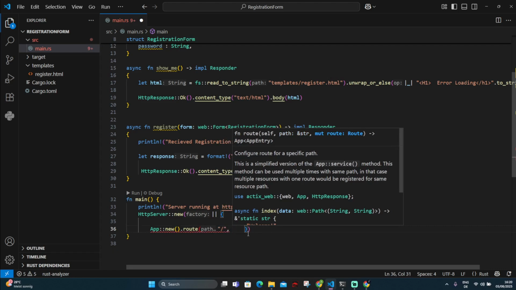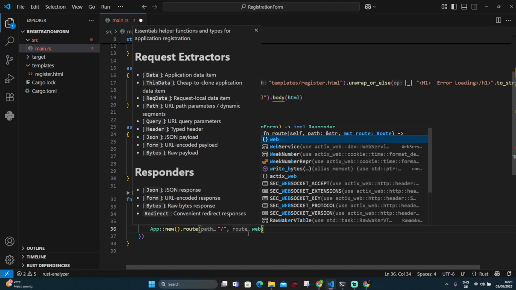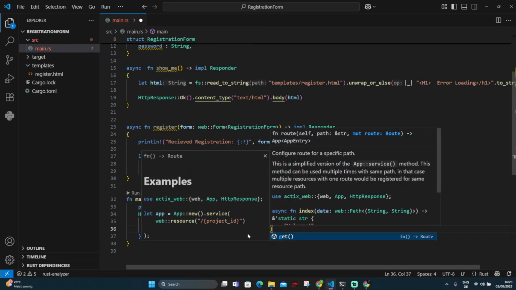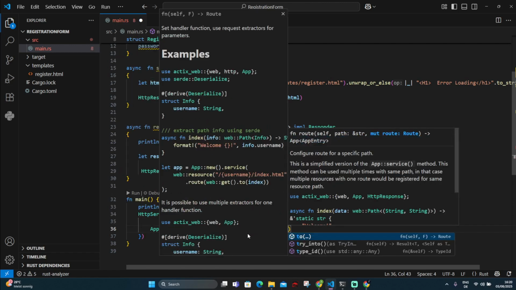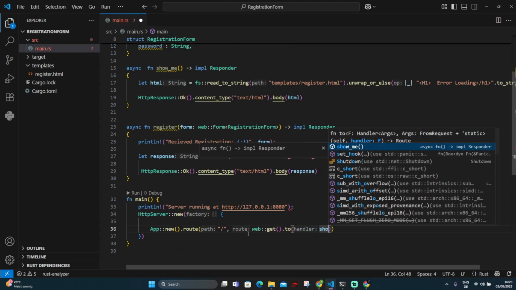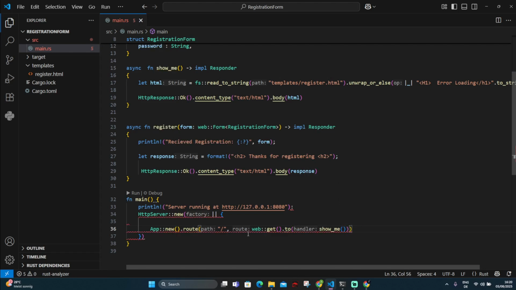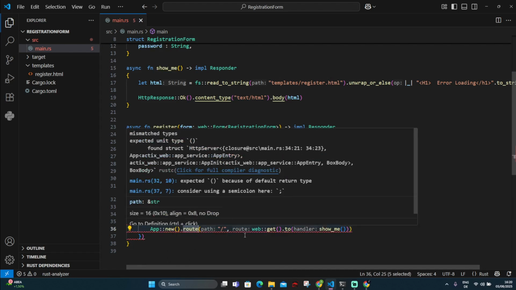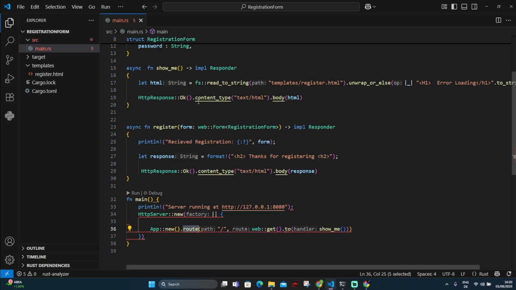So here I delete this. We do web::get().to(show), and here we show our form that we have done, show_me, right? And then basically, this is a get request. It will create the new route list. It will take the route from the show_me function, and that's why it needs to be async.